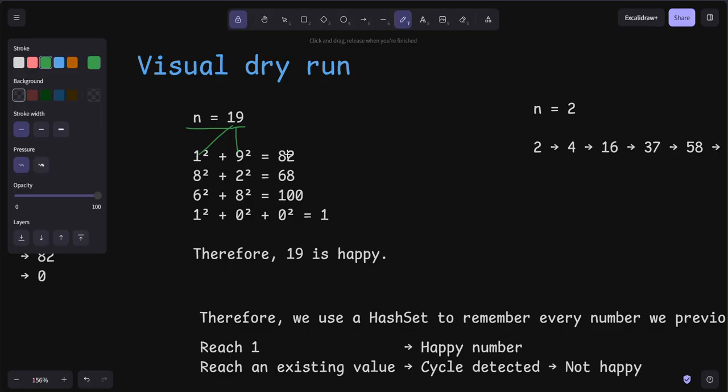So we get 82, and then we repeat the process until we get 1. In the hash set we'll be storing these numbers, and during the process if we get 1, then we return that the number is happy by returning true.